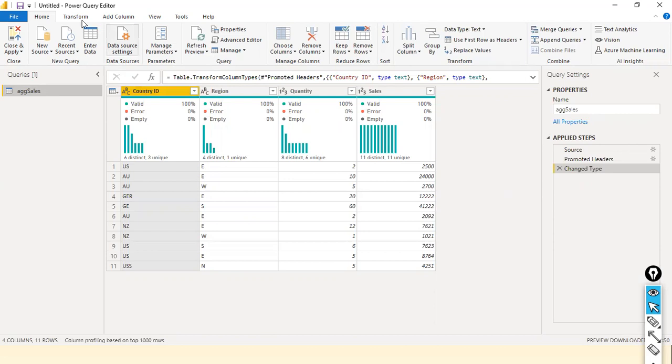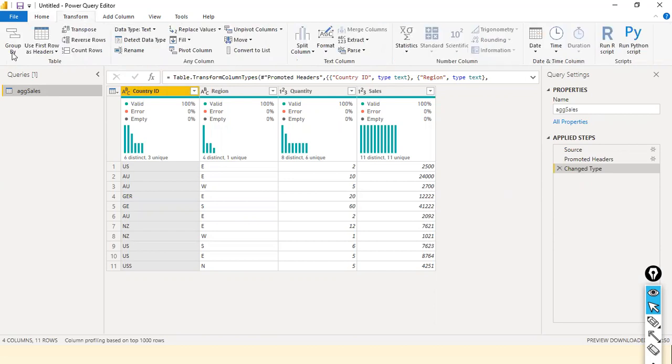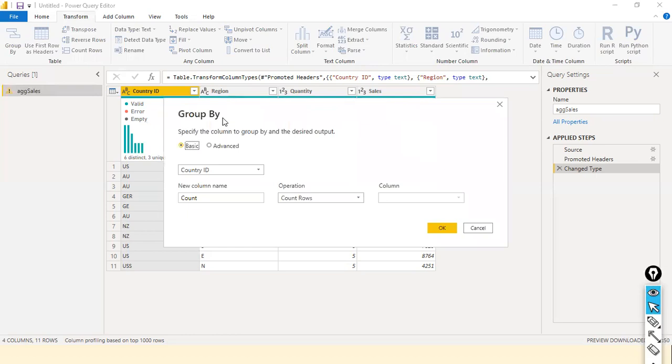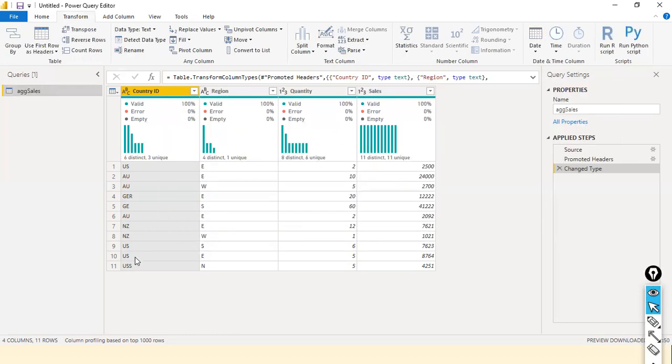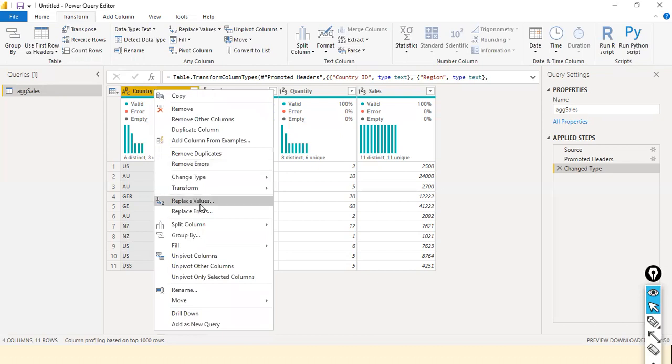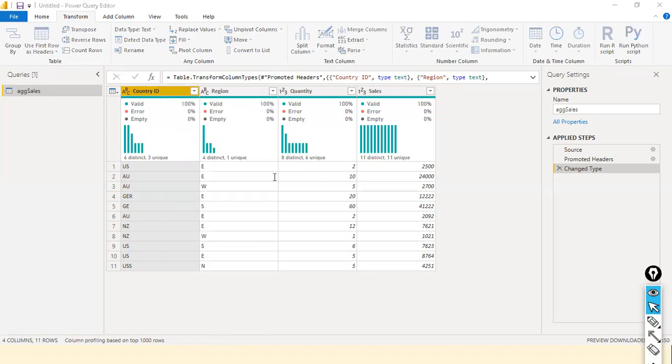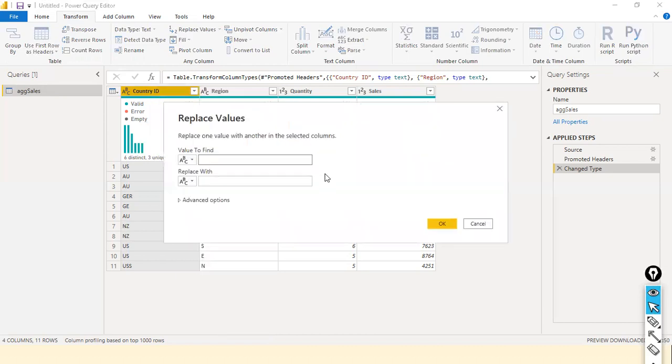Okay. Look here, I select the transform ribbon, and if I click on group by here, there are some data issues there. So I go here, and one way you can do it is to just right click and replace the values now itself. Replace values USS by US.